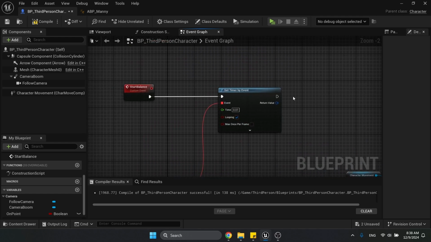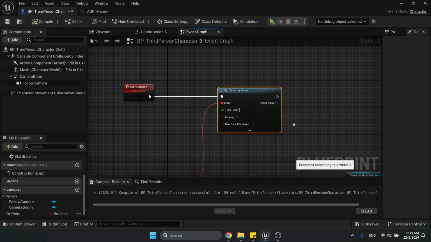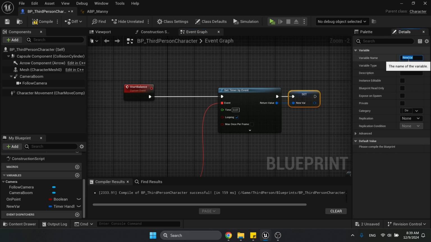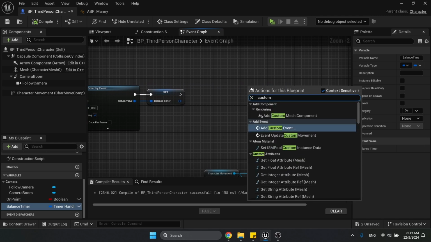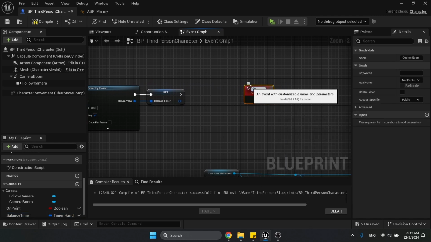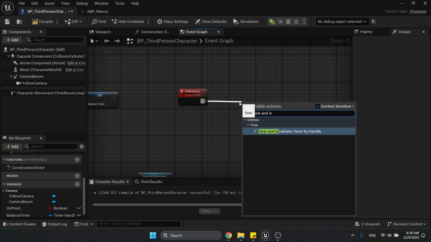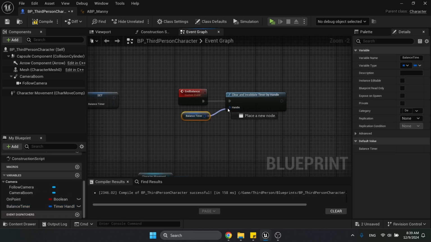And we want to stop this timer. So we're going to have to create a variable out of this return value. And we could just call it balance timer. And when we want to end this, we're going to create a custom event again. We're going to call it end balance. And all we're going to do here is clear and invalidate timer by handle and plug in our balance timer.